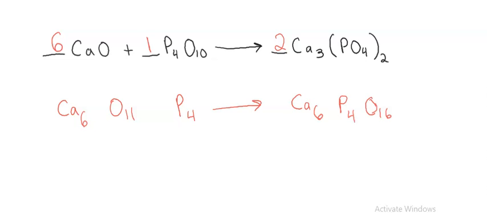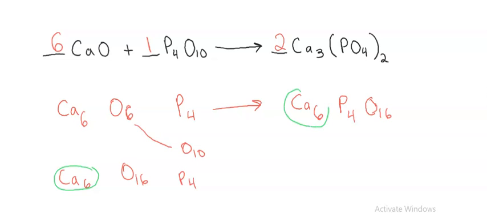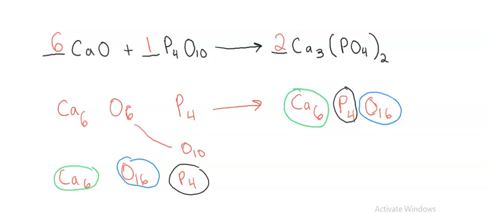So we change that up so that it'd be clearer. Okay, so you can see it clearly. So you have 6 over here plus the oxygen 10 from above. When you add that together, that gives us 16. So we got 6 calcium, 16 oxygen, and 4 phosphorus. So when we match it, 6 calcium good, 16 oxygen good, and then we have 4 phosphorus and 4 phosphorus there. Very good. So now that is balanced, 6, 1, and 2.